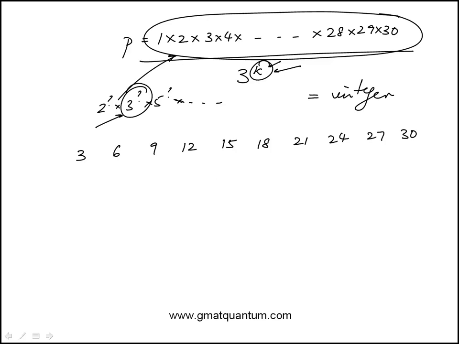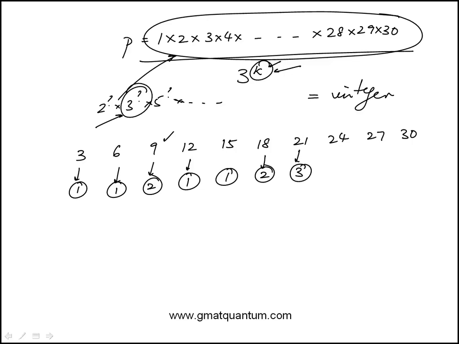I'm just going to count them out. This is easy enough. So 1, 3 here, 1 here. I'm going to get 2 here. You do have to watch out for places where you get 2. This is 1, 1. This is going to be 2, because these are multiples of 9. And then that's 1. This is 1. 8 times 3. There are three 3's because this is 3 cubed. And this is 1. So all I have to do is count this.